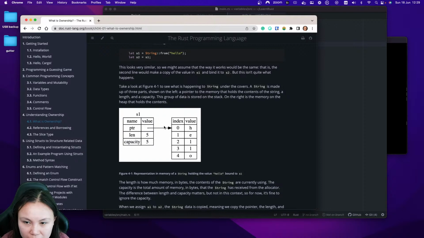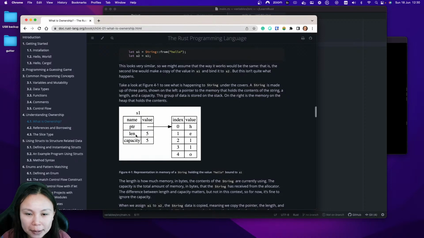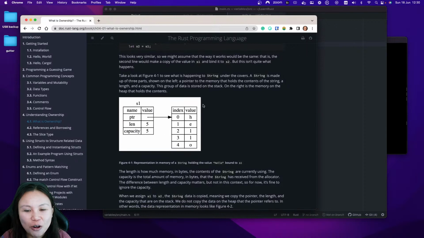So the content is actually a pointer pointing to the heap. The whole thing is a string. These are the metadata for the string, and they are all stored on the stack. But within it, there's a pointer that points to the heap that basically stores all the content, right?